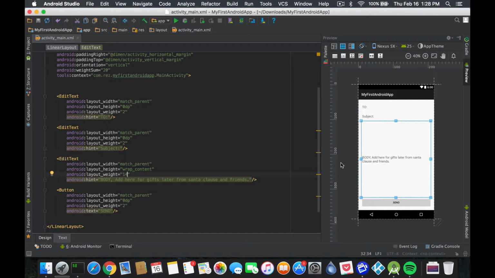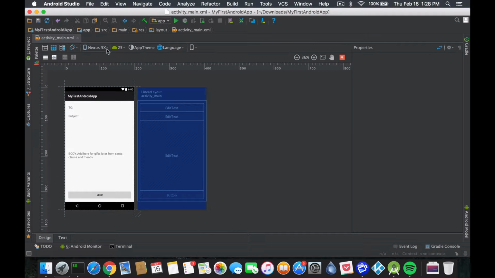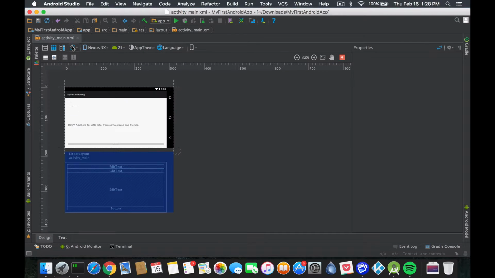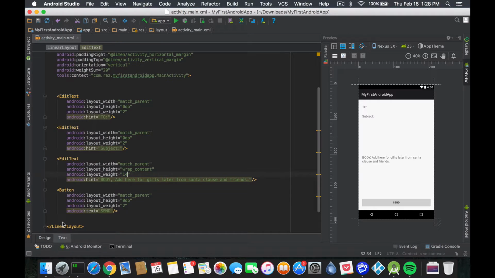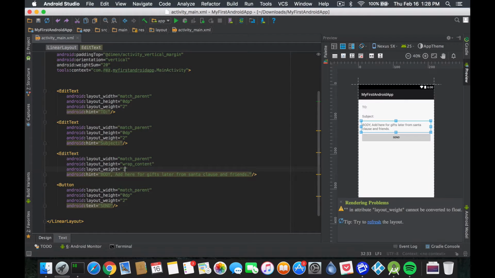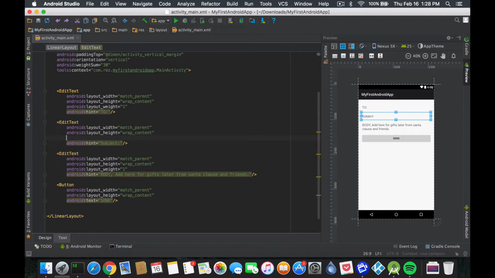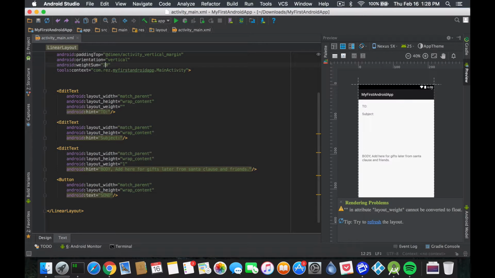So we kind of create the same thing. And if we go back on our design, if we change the orientation, this kind of messes up. So it's kind of a harder thing to do. It's better if you go back to how we did it before. Let's just undo a bit. Let's see how it looks. Keep going back, keep going back. Just gonna take off weights from everything else. I should have just deleted stuff, it would have been faster.